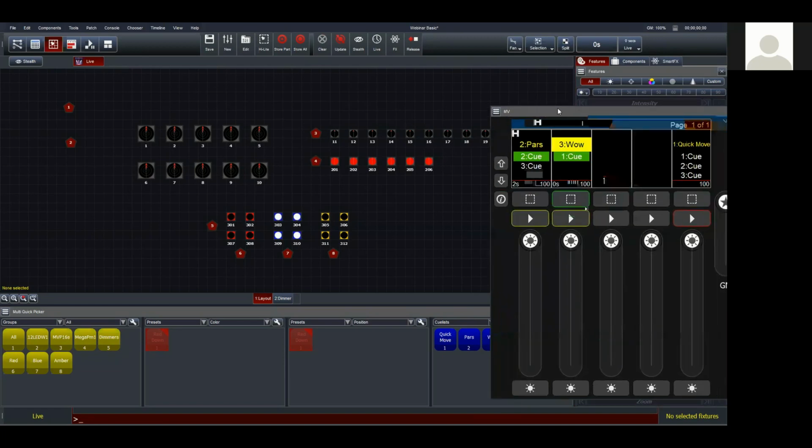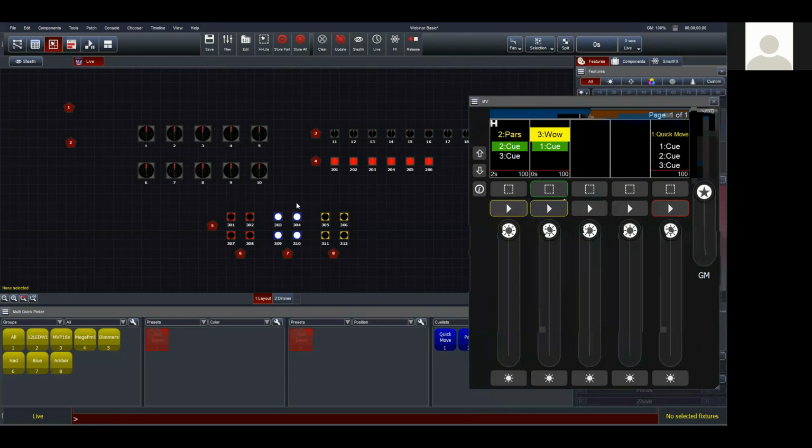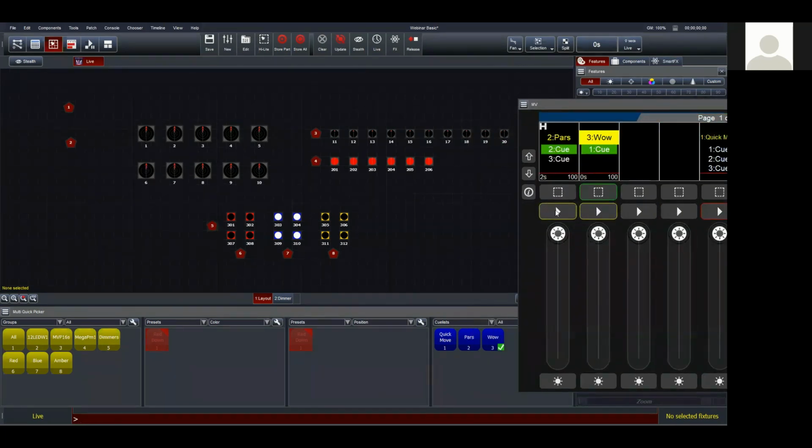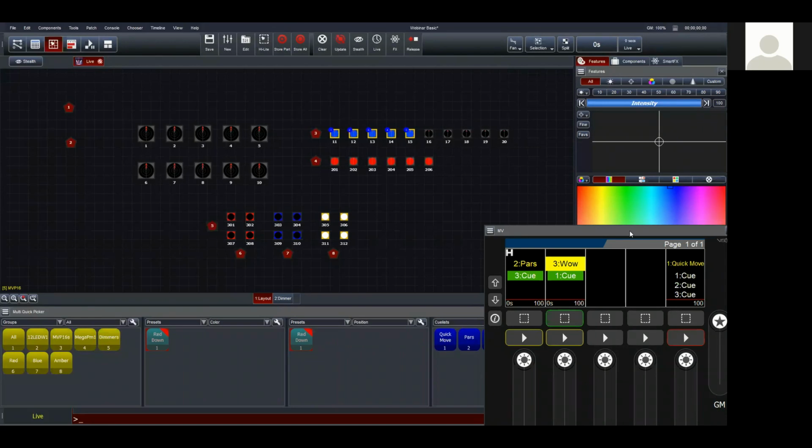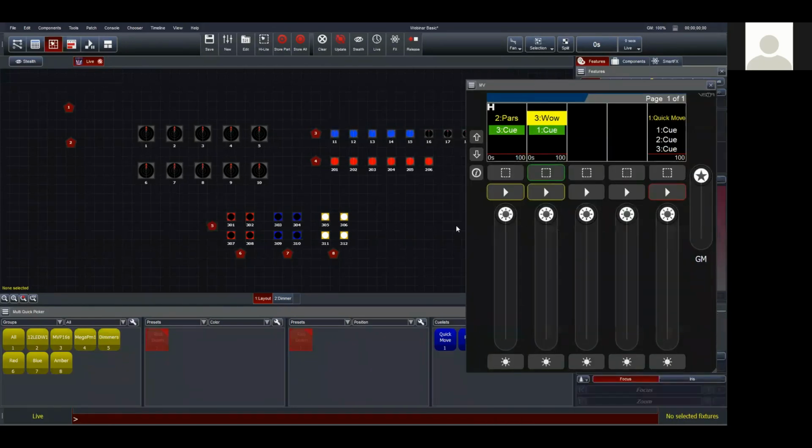So one other thing I wanted to show you here, between store all and store part: what store all does is it records everything from everywhere, the entire look of the console. In this case, right now I have 2 different queue lists running. And for fun, I'm going to add some other fixtures into this, turn them on, and make them blue. So now the data being output to the stage includes this information from this queue list, this information from this queue list, and then this stuff that's happening live.